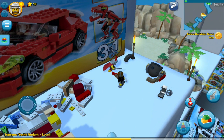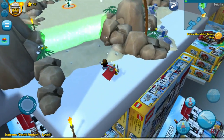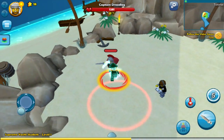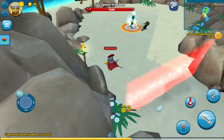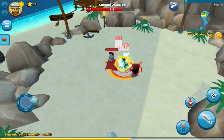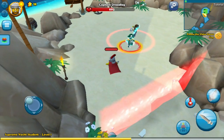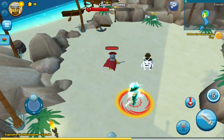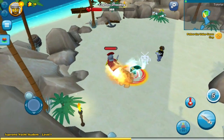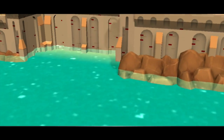Alright guys, we're going to let the gameplay be the feature of the video now. You can see my character just had to build up that cannon so I can run and jump off it and fly through the air. Let me talk about the game dynamics: on the left part of the screen is the joystick — that's how you steer. On the bottom right is your basic attack button, and the top right is your special ability, which has about a five-second cooldown. You also have healing potions you pick up as you progress.